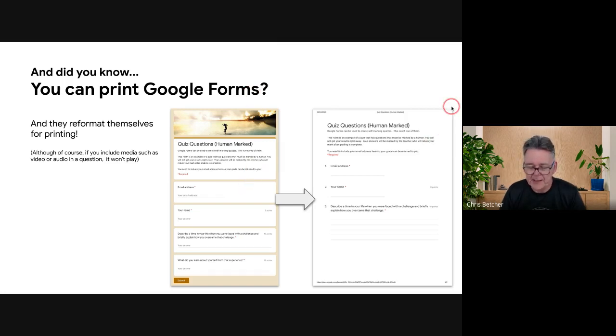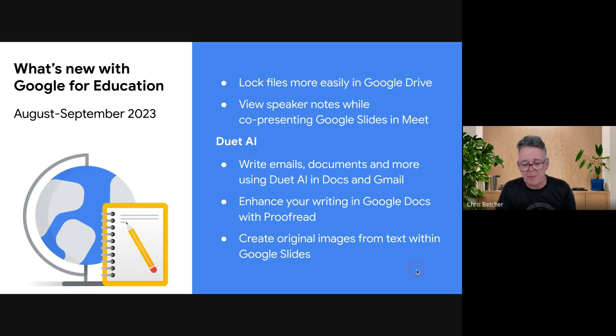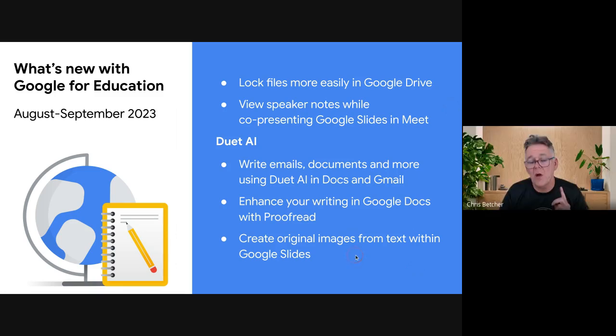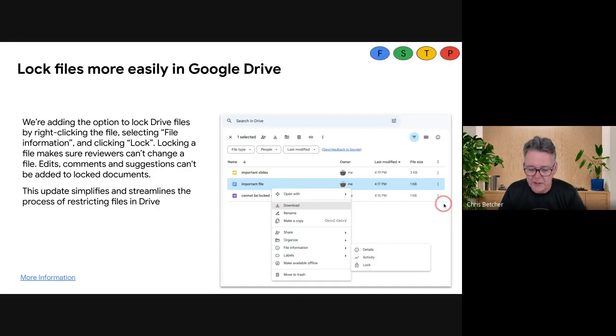Okay, so that is all the stuff we want to talk about forms. And just a couple of things that are new with Google for Education I want to talk about this month. You might weigh in on the Duet, Steve, because I know you like the Duet stuff, right? Yeah. We're not sure when it's coming to education yet, but I'll definitely have a quick chat about that when we get there. Well, it is available to Gmail users right now. If they go into Labs, they can enable it through Gmail. So I thought I'd throw it in there. So those are the things I thought we'd talk about, just a couple of things this month.